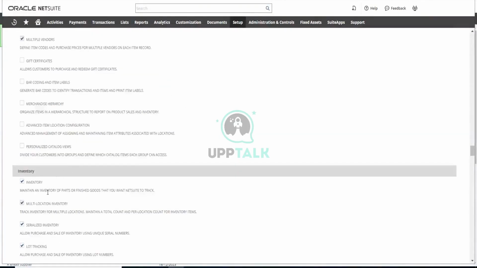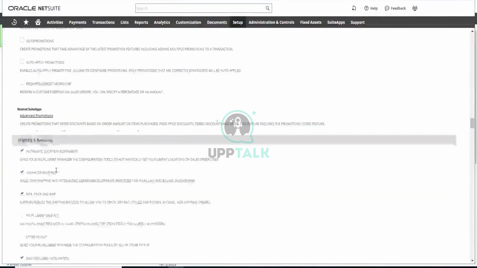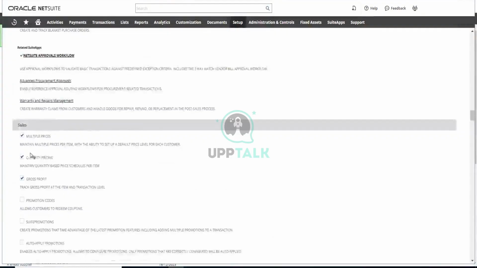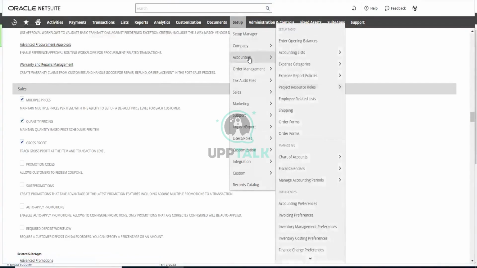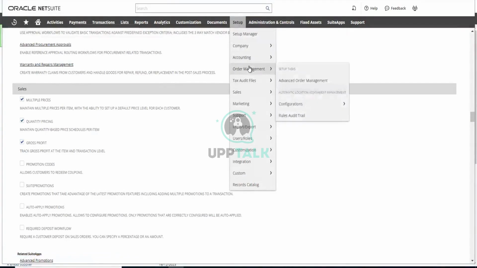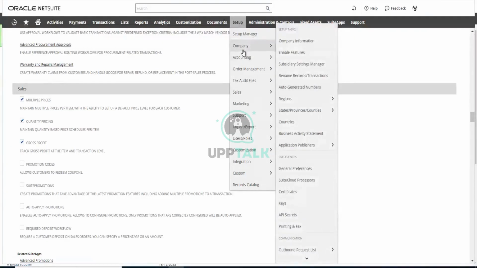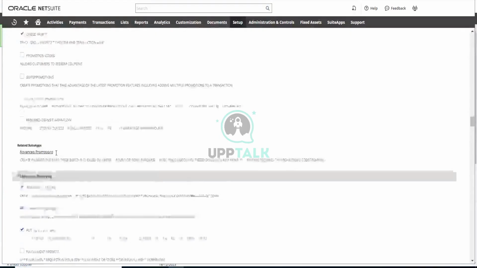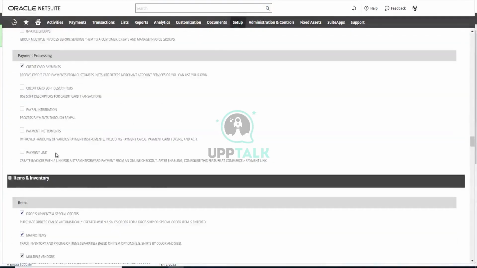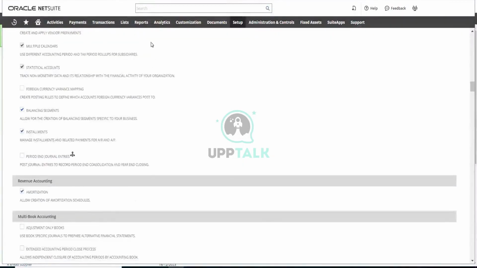You can see that there are multiple checkboxes which are not checked. Not able to find it.